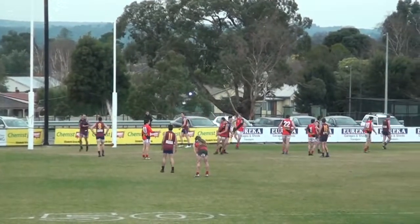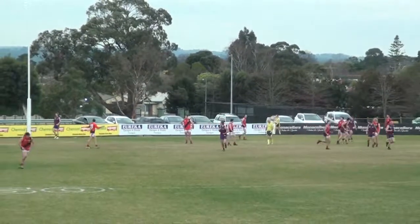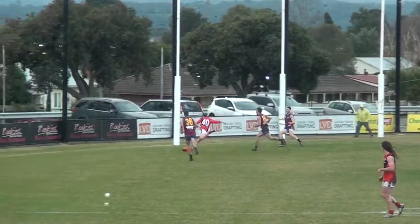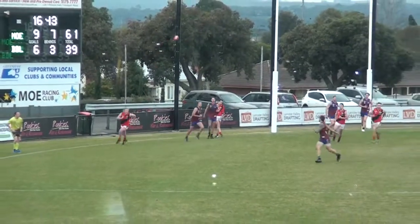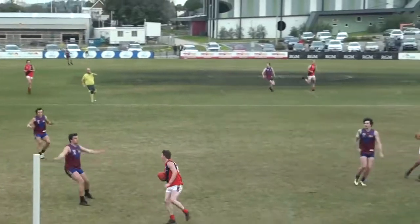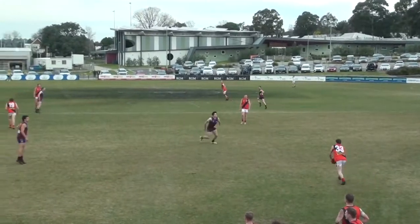That's going to be a free kick. That's gone through just for a point. Now, Farrell, if he had knocked that out of bounds on the full, it would have been a free kick to Bairnsdale. McCary's asking for deliberate too. Paul Carter, 6-3-39. Oh, here we go. Sorry, Paul, because he has been spilt and a quick kick off the ground by McCary as Lyons brought the ball back into play, opened up the door, but it's been picked up by Cook and the pressure release. Sorry, Paul Carter. It's a 22-point lead to Moe. They're 9-7-61 to 6-3-39. McDonald's Gippsland scoreboard.